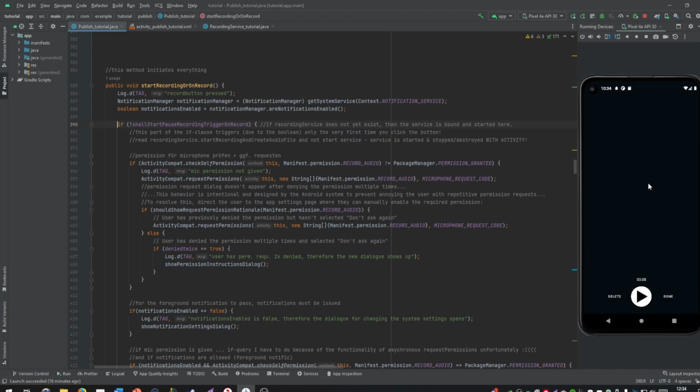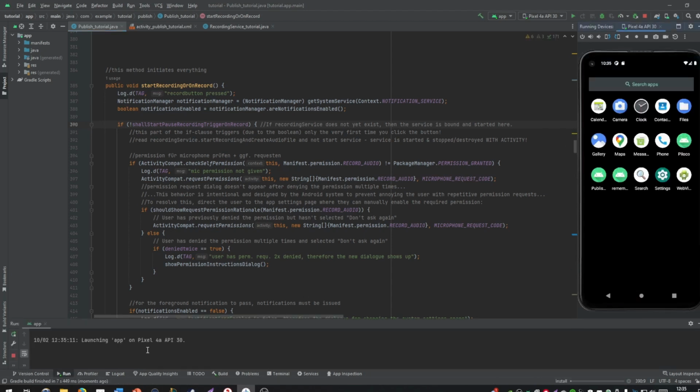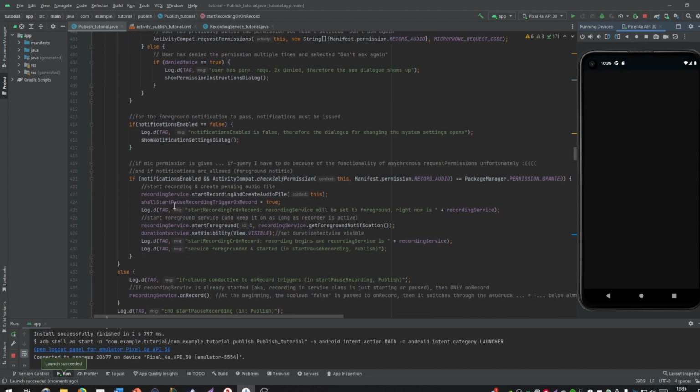On record means the audio has been started before and is ongoing, not the basic mode. When I restart the app, for example, you can see afterwards that on record will not be called, but instead start recording and create audio file will be called.